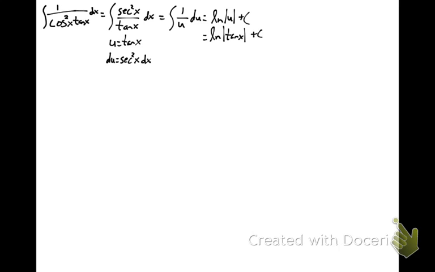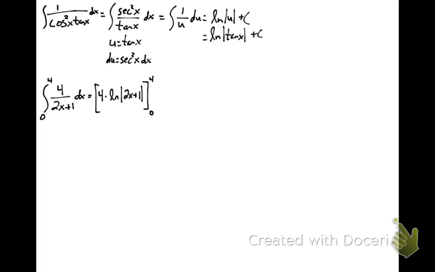Let's do some definite integrals. So we've got the integral from 0 to 4 of 4 over 2x plus 1 dx. I'm going to just pound this through with the chain rule. This would have come from 4 times the natural log of the absolute value of 2x plus 1. And I'll need to ultimately evaluate this from 0 to 4.